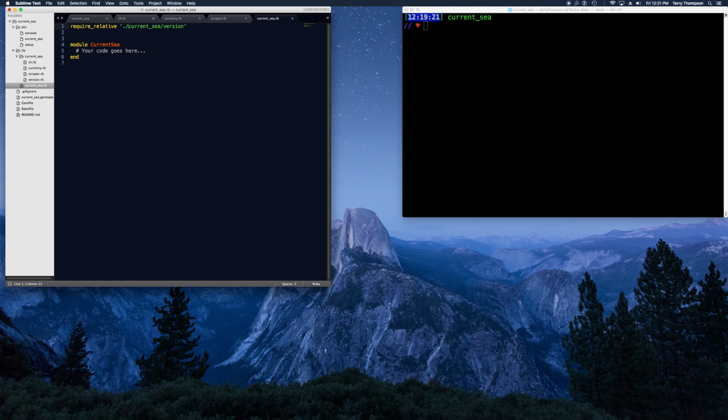And I'll just put /. So there we go. /currency /currency.rb require relative /scraper.rb require relative CLI.rb.